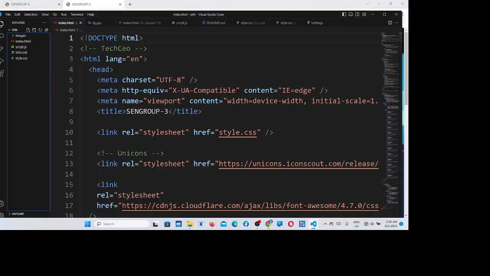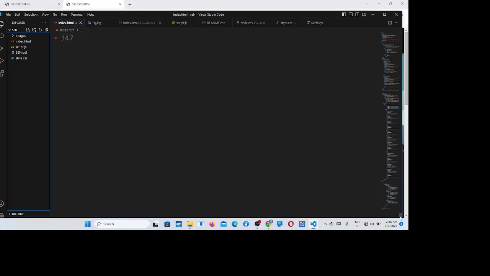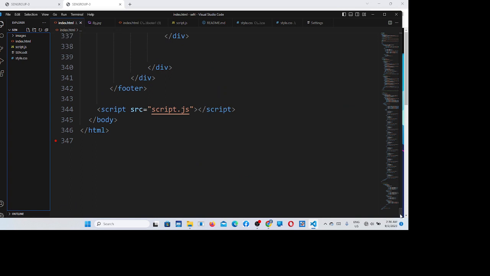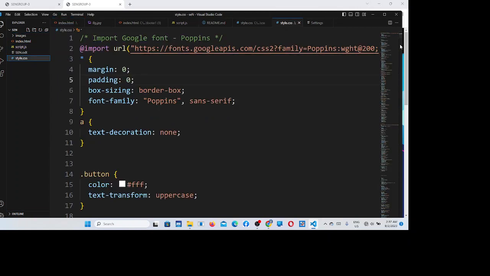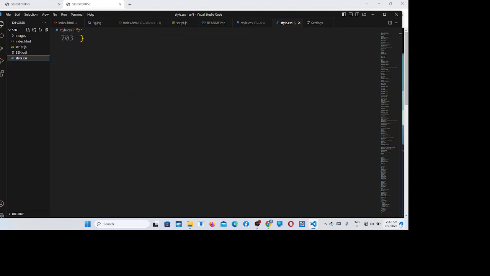It took 346 lines of code, and for CSS it took about 703 lines of code.